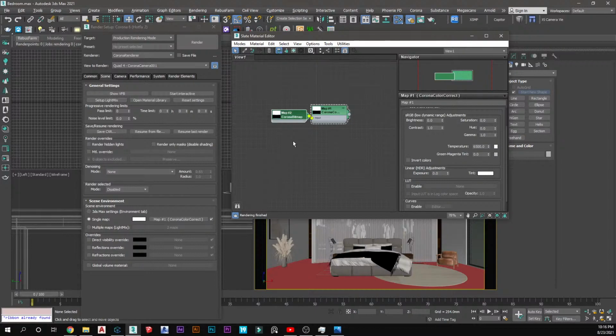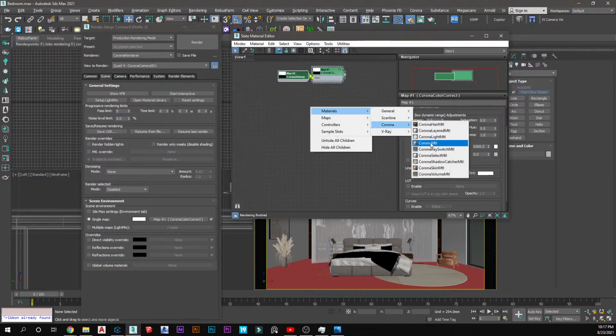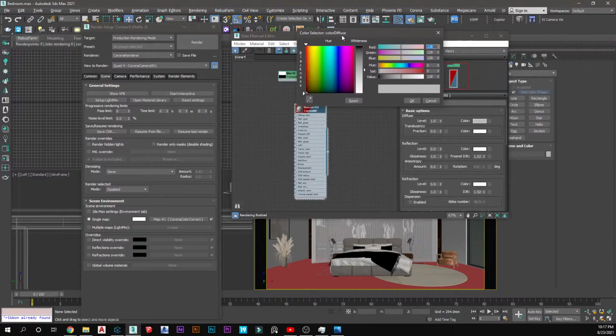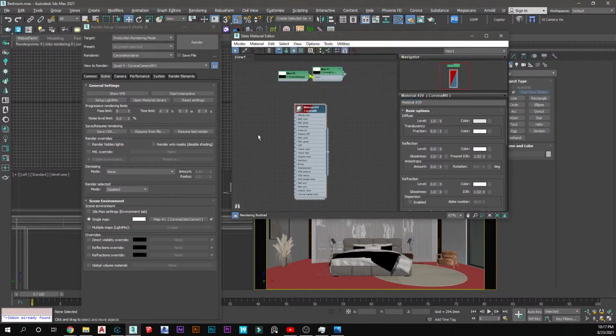We have the HDRI now in our render setup, and the next step is to render out a lighting test, and for that we need an overlay material. Like this, and add this in.